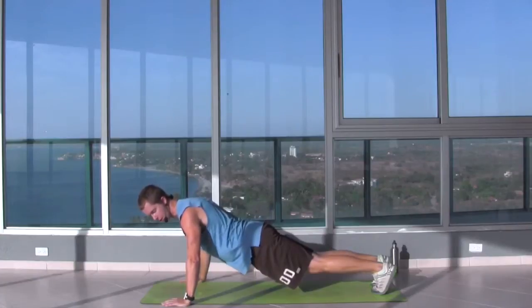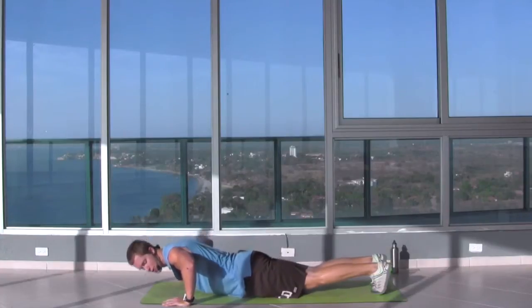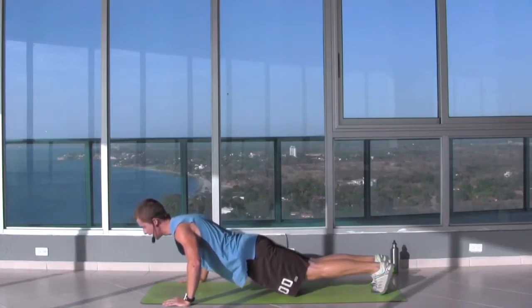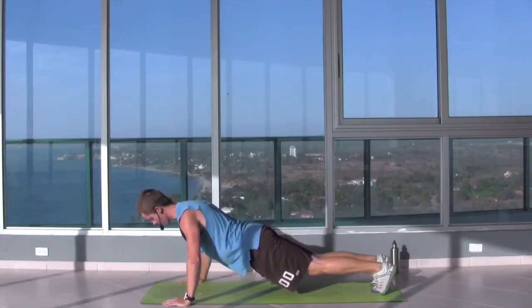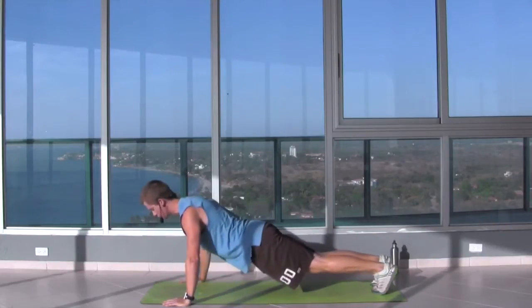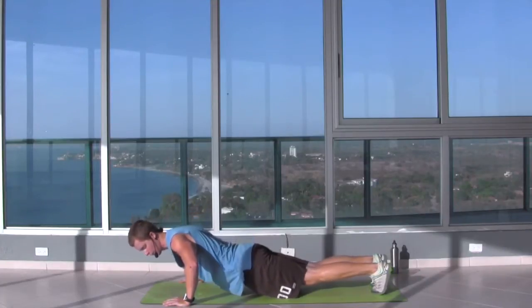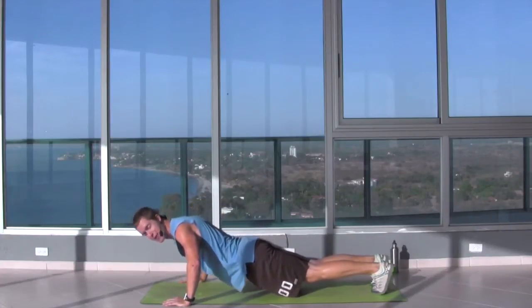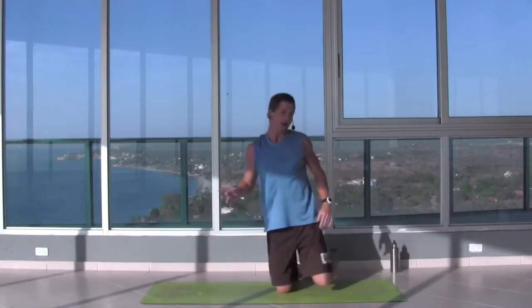5. I'll give you a count. Ready? Let's go. 8, 7, 6, 5, 4, 3, 2, 1. Push. There's 6. Ready? Let's go. 9, 8, 7, 6, 5, 4, 3, 2, 1. Push. There's 7. Let's go. 9, 8, 7, 6, 5, 4, 3, 2, 1. Push. Good. Again. 9, 8, 7, 6, 5, 4, 3, 2, 1. Push. Last one. 9, 8, 7, 6, 5, 4, 3, 2, 1. Push. Good. Grab a sip of water.